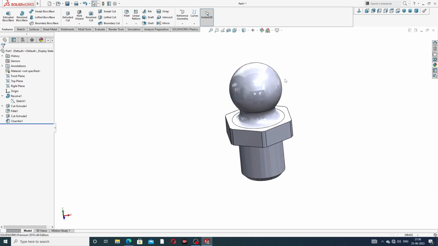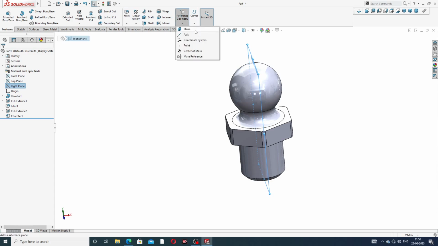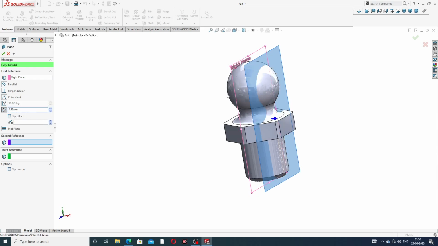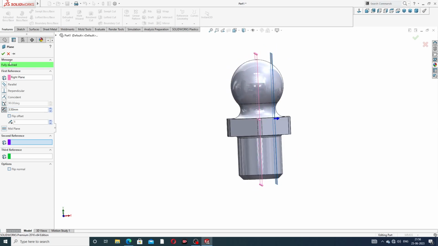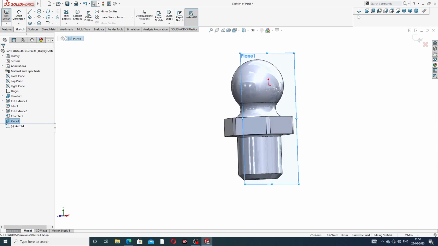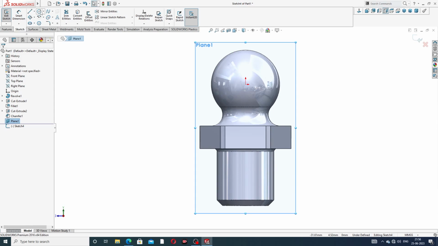And next use the front plane. Use the right plane, and use a plane, this plane, select 3.5 millimeter. And click OK. This is perfect. And select this, sketch normal, and draw a circle.